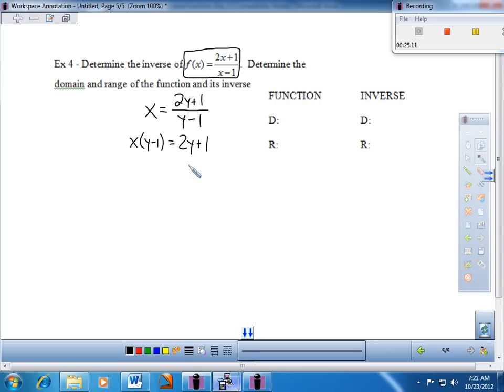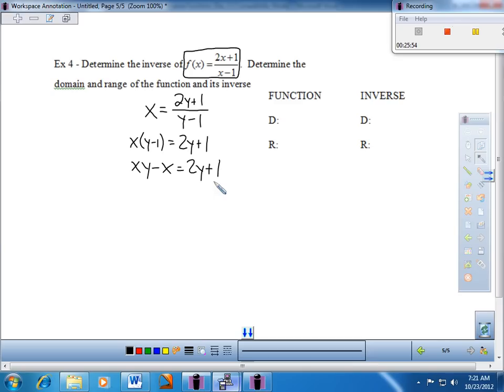So I guess in this case, I would argue that unlike the last one, it would probably be beneficial to distribute that left-hand side, because now I can have just 4 individual terms, and I can work with those 4 individual terms. And so if you look, I have xy minus x on the left and a 2y plus 1 on the right. And remember the goal, everybody. The goal is to get a y equals, and then anything else is on the other side.